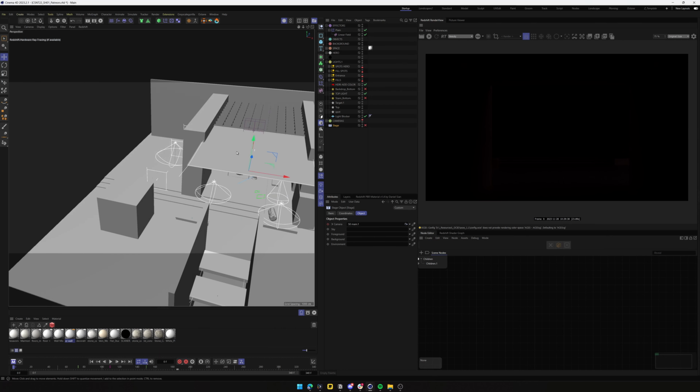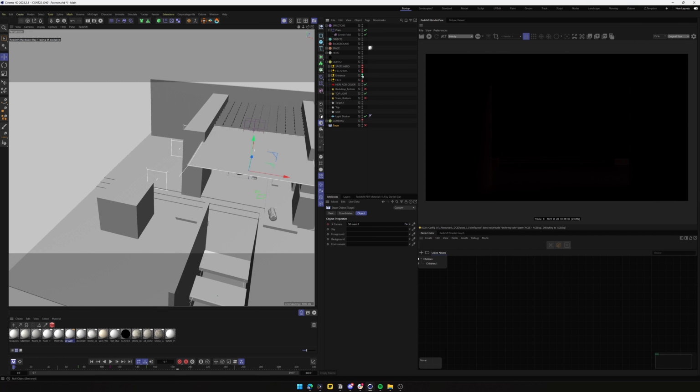And well, I kind of work on this in different stages. I try to create like a hierarchy of lights.